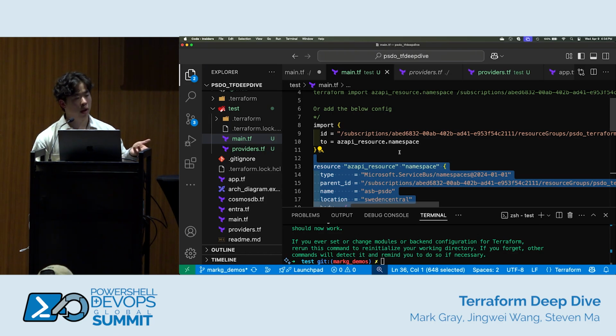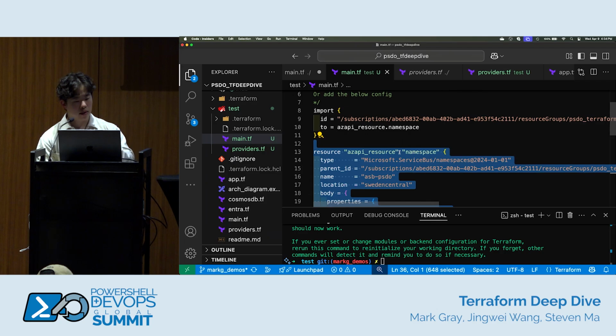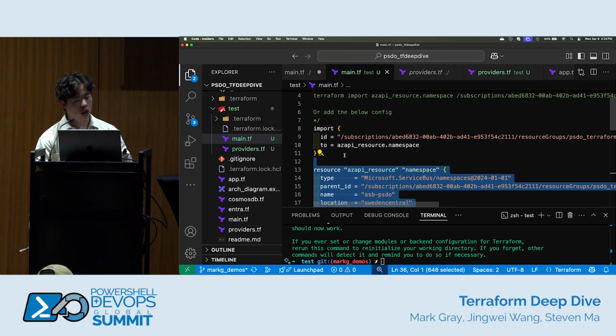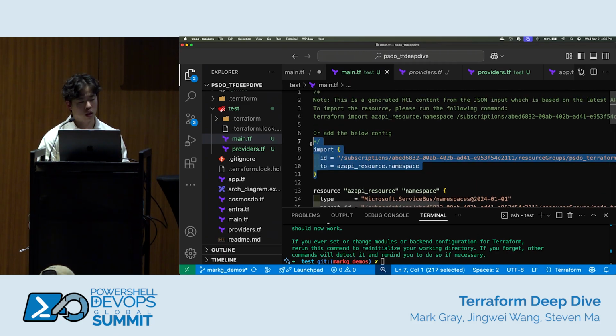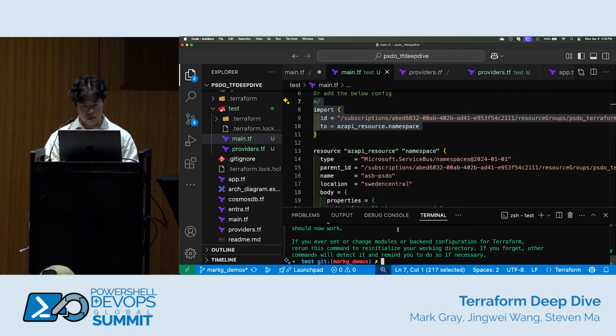So what we recommend nowadays is instead of generating code that has the resource configuration, we generate just this block. And then you look at the blocks, you vet those, and then you plan it, and then it will generate a config when you run Terraform plan. And if that looks good to you, then you apply it. It's all under Terraform's jurisdiction, and then you remove this, and you have everything in Terraform from there.